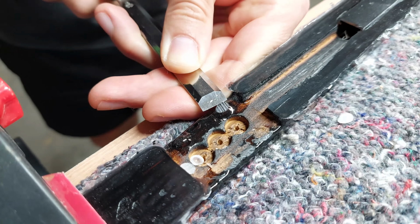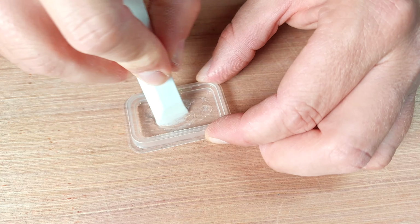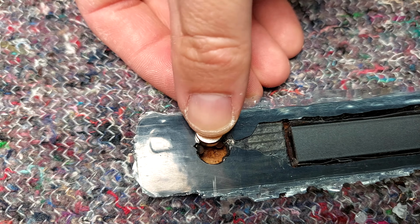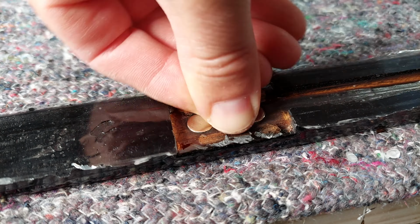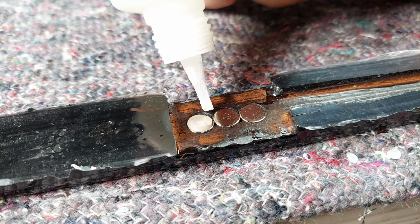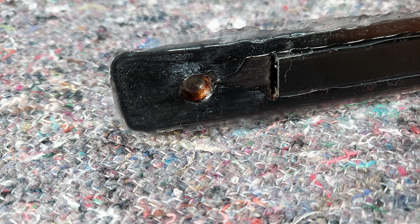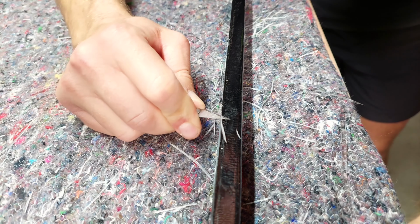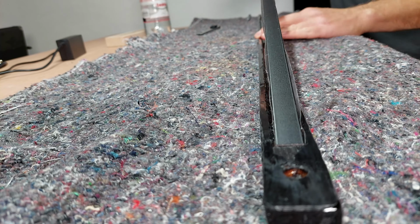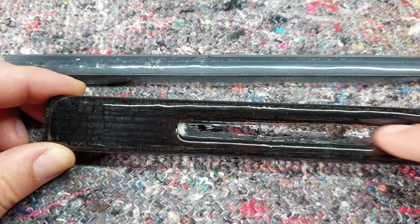Happy as ever, I could now clean up the back and implement the magnets with some epoxy glue. I pressed them in by hand and sealed it off with a bit of extra epoxy. After this, I could start to focus on the cleanup of the long black thing and remove all the brims of epoxy. I also removed the aluminum profile that I topped off with some tape and also cleaned up the inner part of this incredibly long black thing.